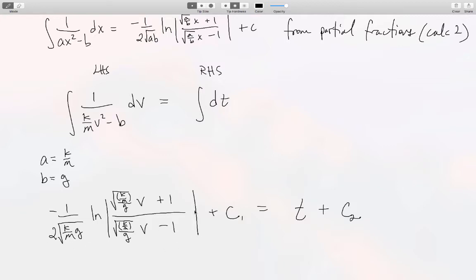I'm getting close, but actually I forgot what I really want to do is change this ln into a hyperbolic trig, and that's how I'm going to get v by itself, because how do you solve for v when it looks like this? I don't want to. I've got another little piece of the puzzle that I want to work on, so we'll go to that next. Rather than trying to solve for v when I had that crazy looking ln expression, I'm going to rewrite, and that's another kind of pre-calc topic that I thought would be good to add in here as review in the differential equations.